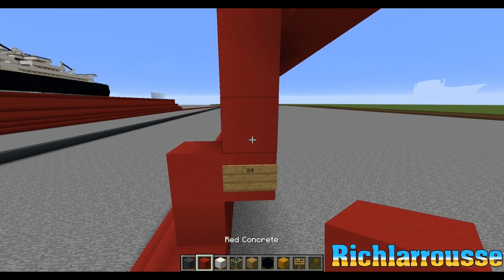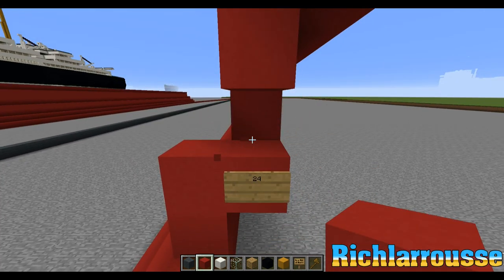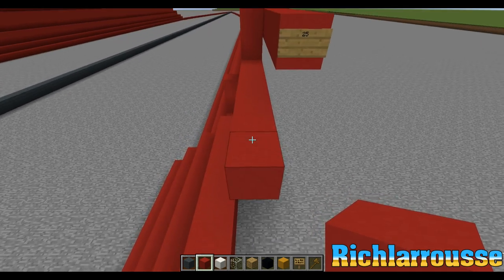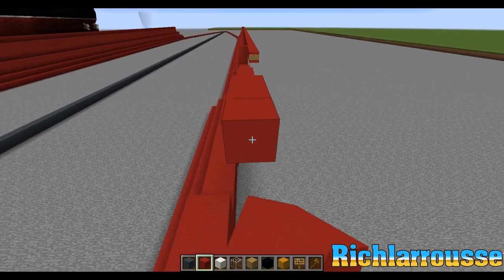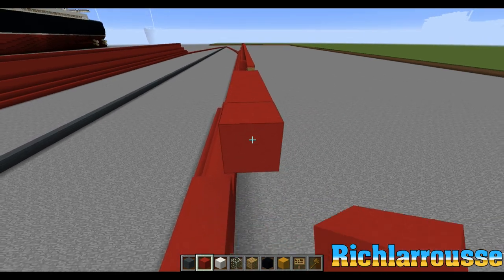So for number 24, we want to remove this block here just above the 24 there, and then we'll replace that with a line of 8. So 1, 2, 3, 4, 5, 6, 7, 8, and then two rows of 7. 1, 2, 3, 4, 5, 6, 7, twice. And then 5. 1, 2, 3, 4, 5. And then 6, 1, 2, 3, 4, 5, 6.